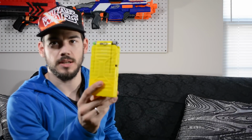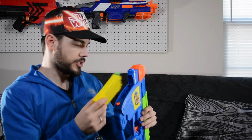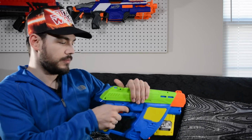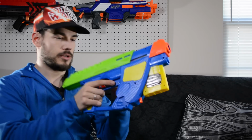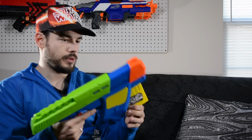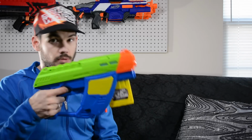Alright, so I loaded up the magazine or clip with the 8 darts it comes with. It comes with the Busby sticky darts, suction cup darts, and it loads just like a Retaliator. So you're ready to fire right away, but to load the blaster, you're going to pull back on the priming handle. The mag release is kind of strange down here, but that's where it is, and you have to pull out the magazine, and then you can put the magazine back in and then close the breech. Just like that, and then you're ready to fire.